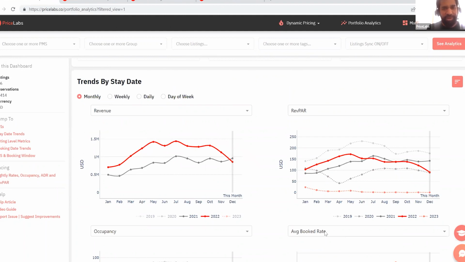This is all dummy data, not my real business, not running a $1 million property management business. But you can quickly see that. And also, if you click on any of these legends, these turn on and off, right?